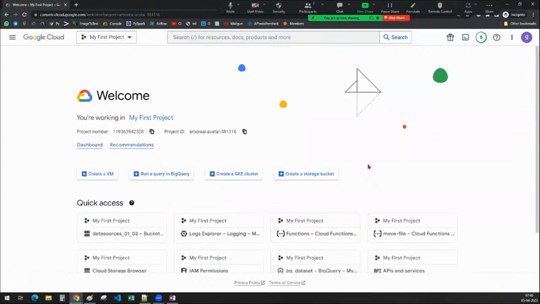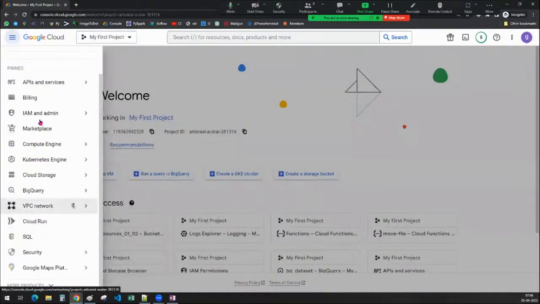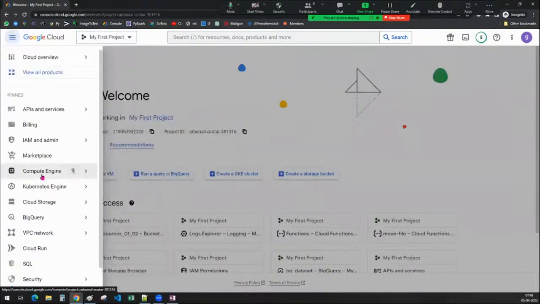When you log into your Google Cloud, this is how the interface looks. At the top left, you will see the navigation menu, where you can see the list of services or products available in Google Cloud.